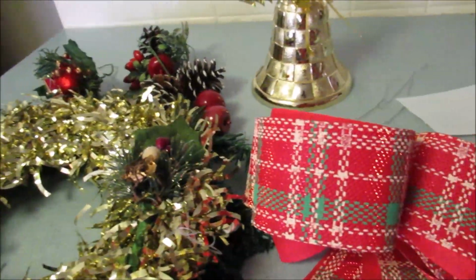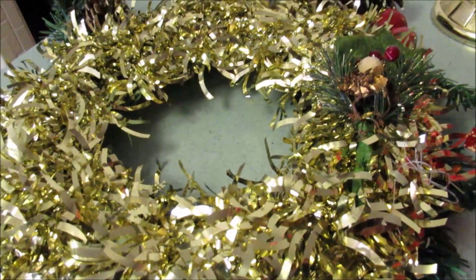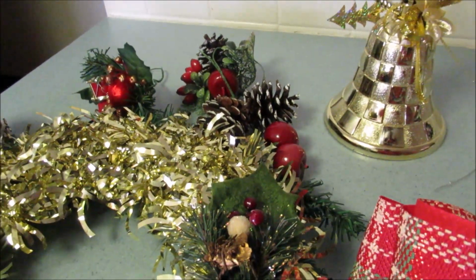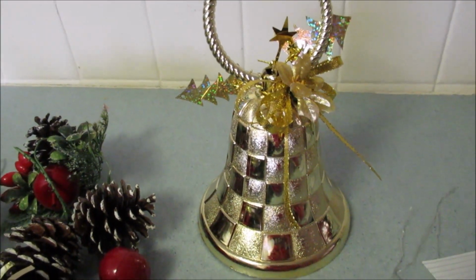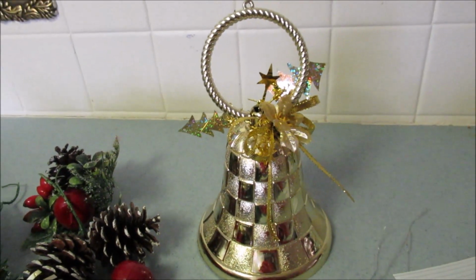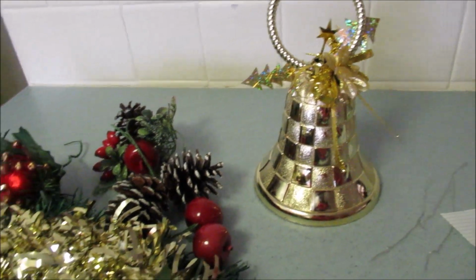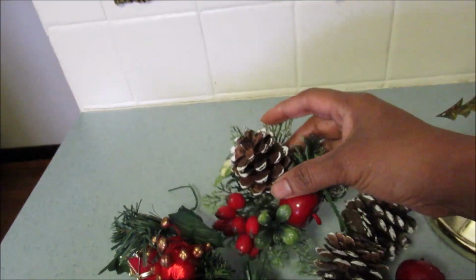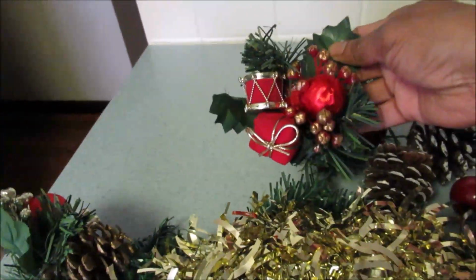And what really inspired me and got me thinking that I could possibly put together my own wreath and have it look good with a lot of quality is this bell. Isn't that bell beautiful? I think that's going to really look good hanging down at the bottom of my wreath.